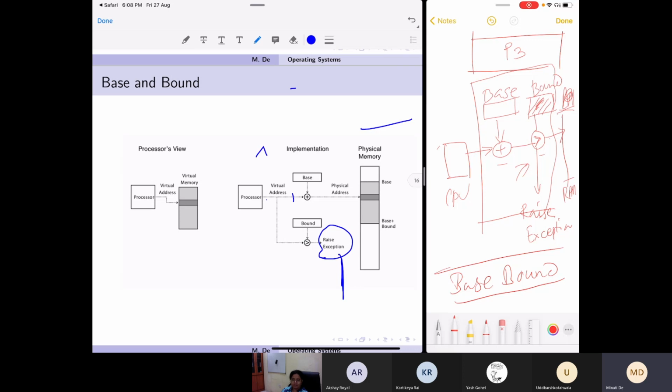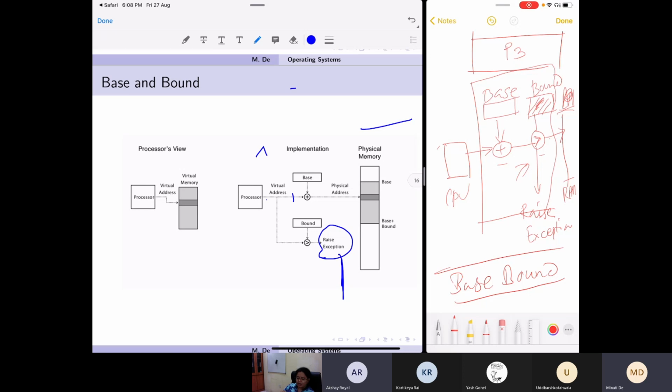Akshay, did you understand the question? I want to know when the process is creating the virtual address. Whenever the process is created, terminated, and context switching, at that time?